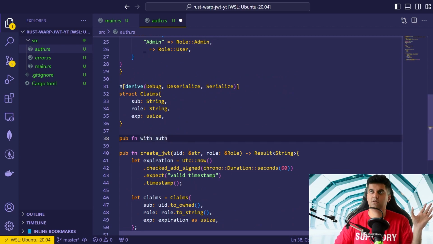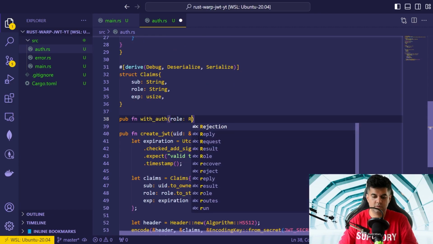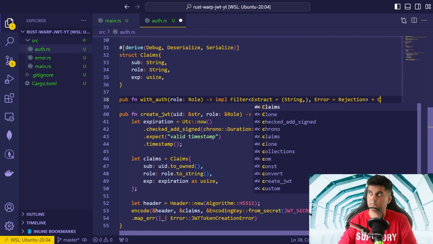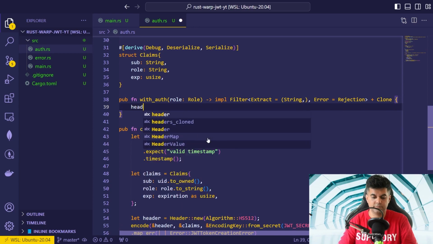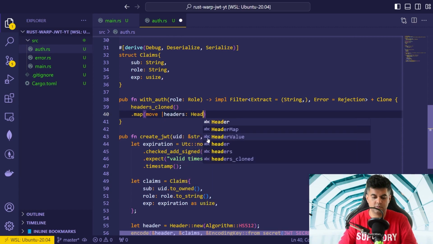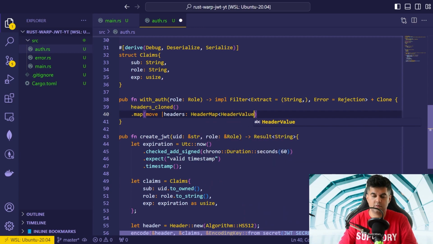Okay, so this is the function that we want to work with now, function with_auth, and here we have role, takes in role, and we'll implement filter extract is equal to string from a header is equal to rejection, headers cloned dot map, move headers, header map, header value.